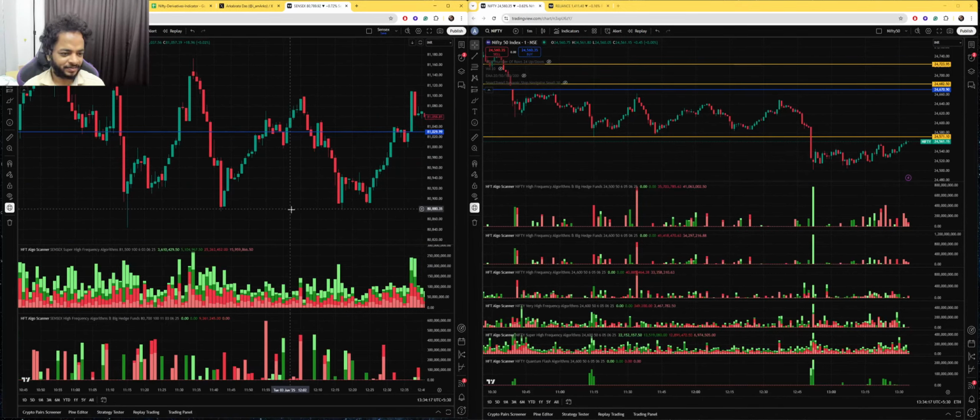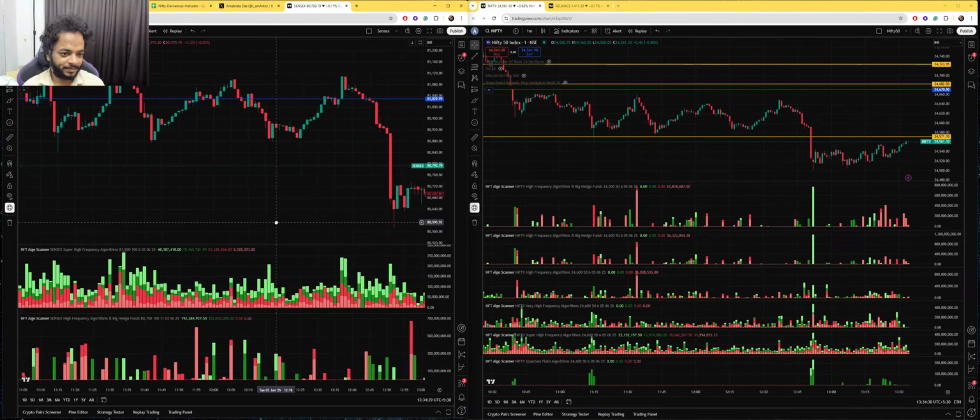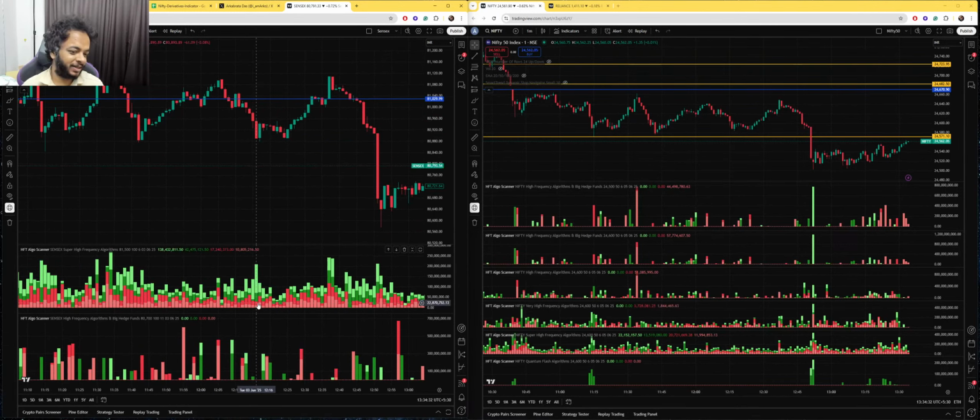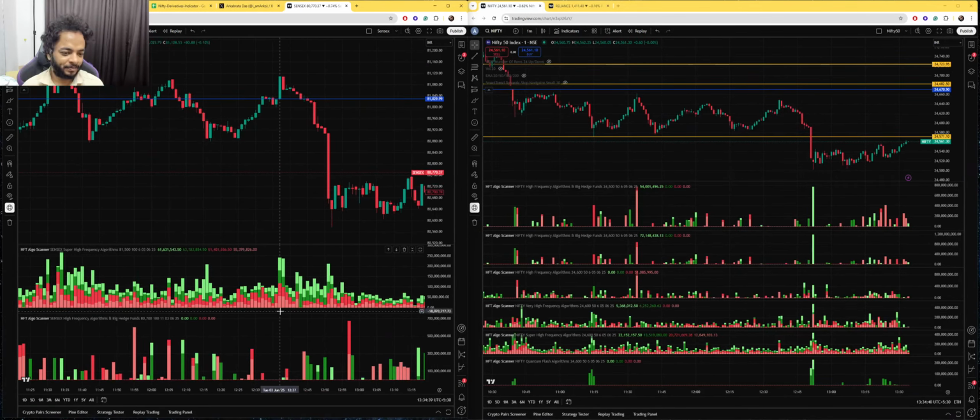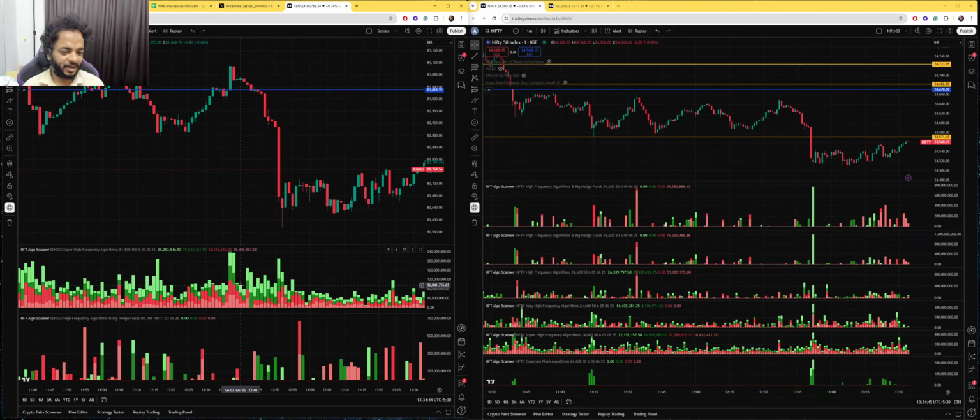Okay, so yeah, now again this one failed, but here also a good amount of call writing was done. Okay, so the call writers dominated there. So again here if you see, it's clear, it's a signal of green, only green, the light red are very small, only the big greens, and it pumped up again here throughout this region. Mostly light green and light red are almost equal quantity.